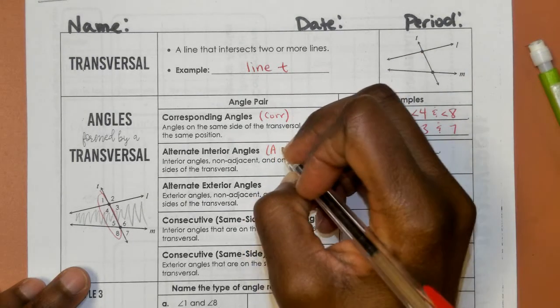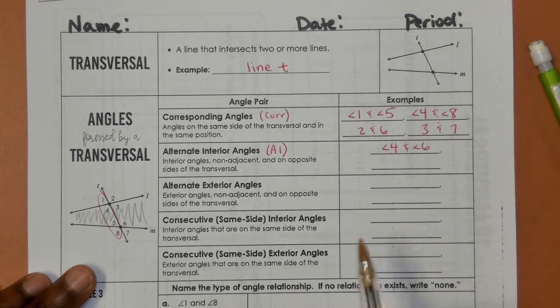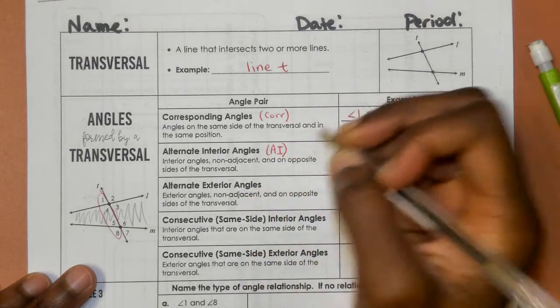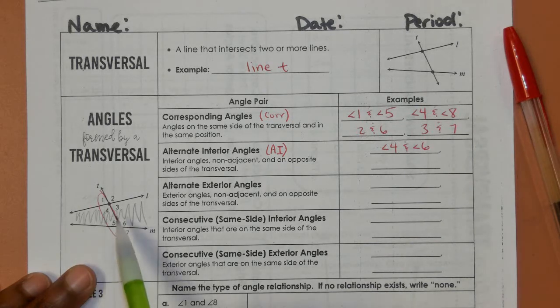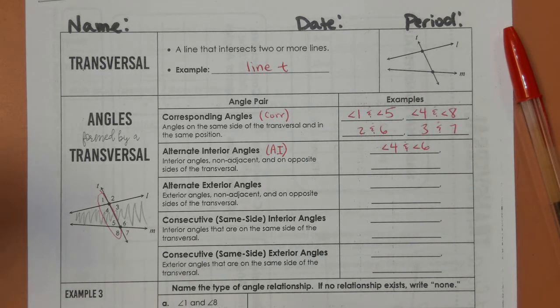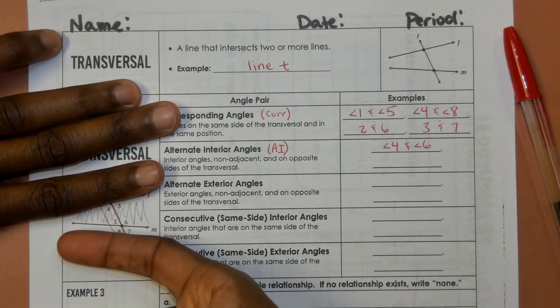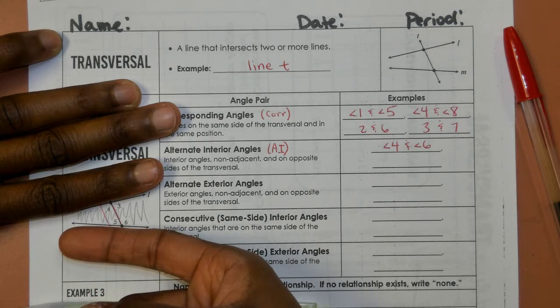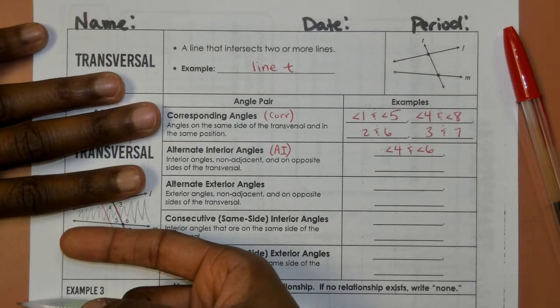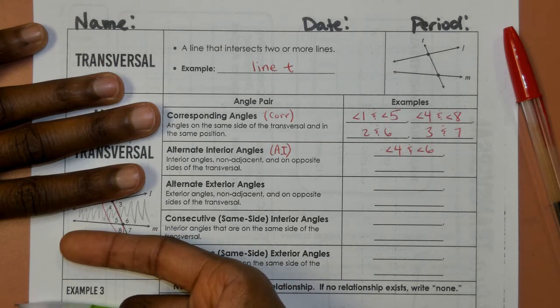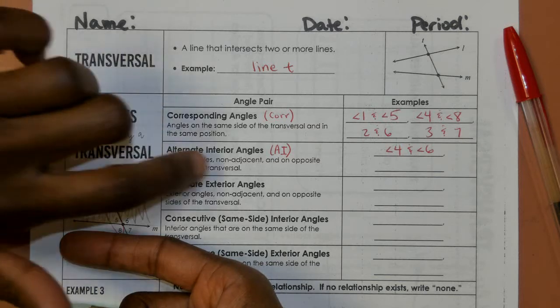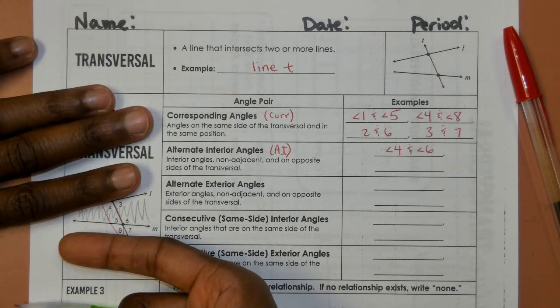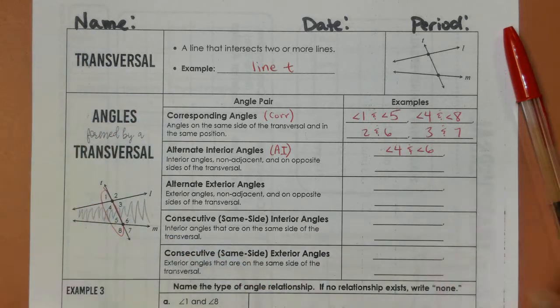I'm going to abbreviate alternate interior as AI. And the other pair, if I started with angle 3, that's also on the interior. Interior, again, means inside of the two lines that are being crossed by the transversal, so the only ones that are inside are 3, 4, 5, and 6. Both of the angles have to be inside. They have to make the interior part. Alternate sides of the transversal means one's on the left and one's on the right. I already did 4, which was on the left, so I'm going to look at 5 now, which is on the left, and pick the one not next to it, because it's got to be not adjacent, but on opposite sides, so 3 and 5.